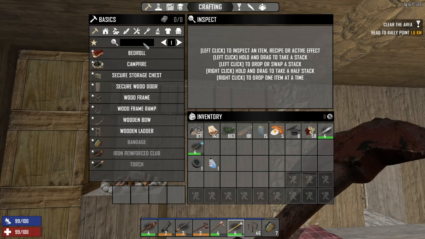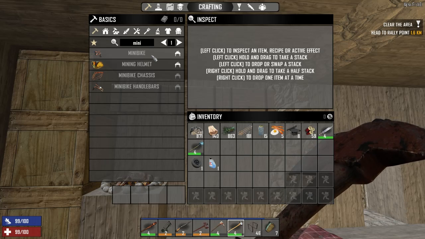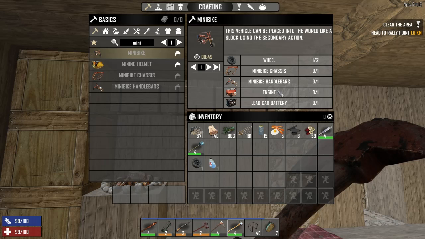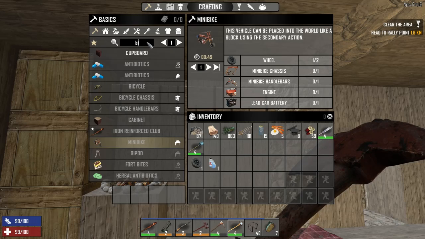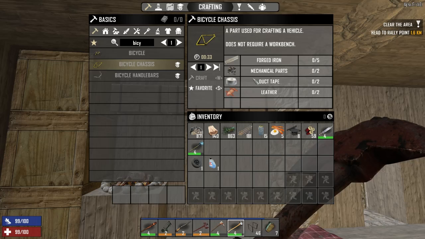I mean, do we even see the recipes? Yes, we do. The only difference I think is this takes an engine and a car battery. I think we got an engine, but I don't think we have a battery yet. The bicycle just takes one mechanical part. Okay, so that's the big difference, an engine and a battery. But these are only just a few forged iron.